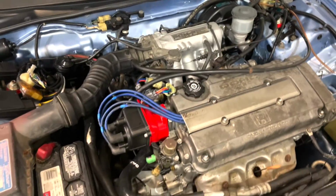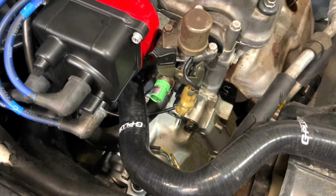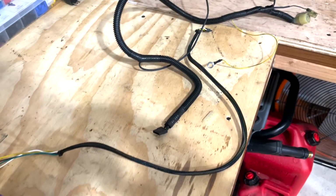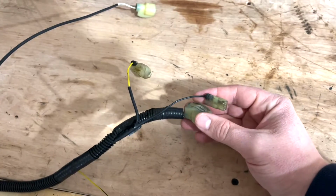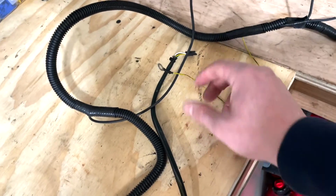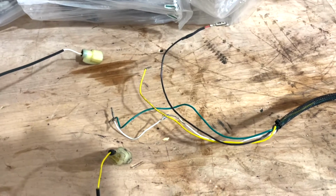I obviously have to run the VTEC wires, and I just wanted to bring up, I didn't run them because I didn't need them to start the car, but just to show you guys real quick, I have a Rywire sub harness for a B16A, and this was how I ran the B16A when it was OBD0. So you have your VTEC plugs here, you have your knock sensor, your extra O2 sensor, and what would happen is you would get a quick disconnect, which had pins that ran to the ECU, and it was a pretty simple setup. You looked up where you needed to run the pins and the plugs, and that was it.